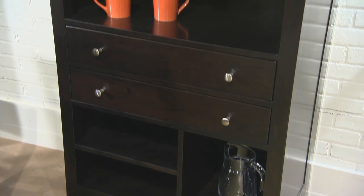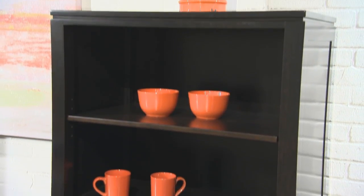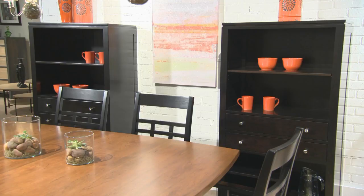Our goal was to show how versatile these new, more transitional designs really are, and to provide our dealer partners with inspiration and exciting visual merchandising ideas they can apply to their stores. In lieu of a traditional china cabinet, the Sunset Hills table is shown with a pair of display cabinets finished in ebony.